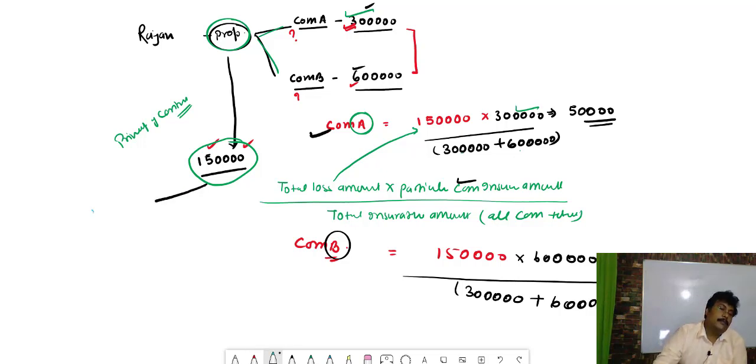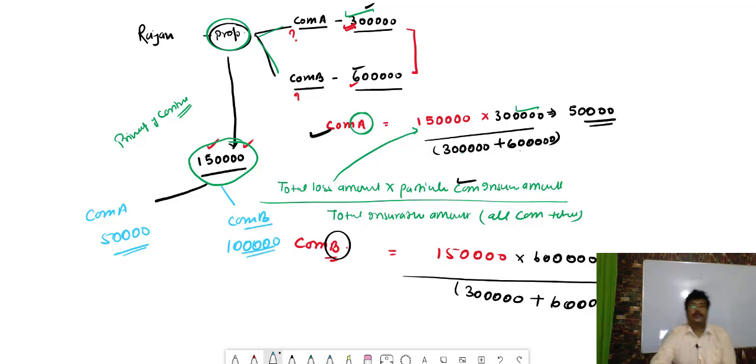So company A will bear how much? Company A will give 50,000 in this loss of 1,50,000, and company B will give 1 lakh rupees. So the principle of contribution is saying a very simple thing: if a particular thing is insured with more than one insurance company, then whatever the loss is, it will not be paid by a single company. It will be contributed between all the companies from whom I purchased the insurance for the same asset where damage occurred. That is the principle of contribution.